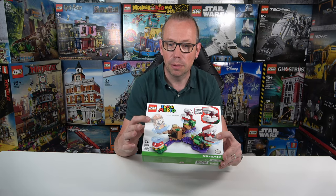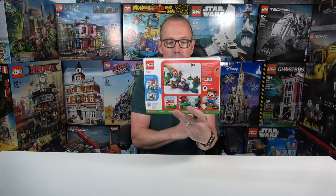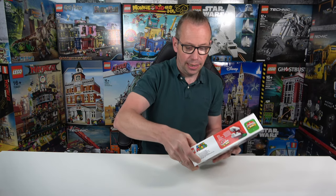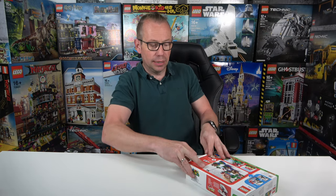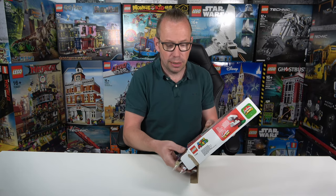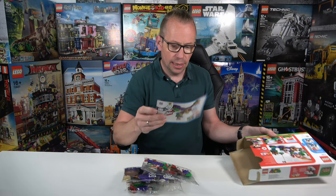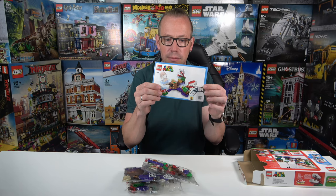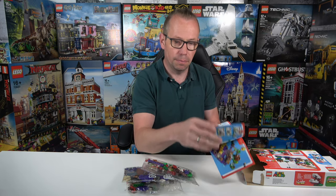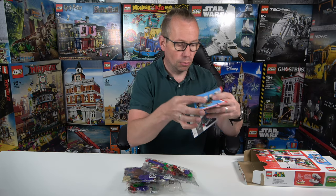The Super Mario figure from Lego is not included in this set, as usual with the other expansion sets. And there are no printed instructions inside. You need the app or the PDF instructions to build those Super Mario sets. There is only this small paper sheet included where some main information is shown. I think that's no problem.